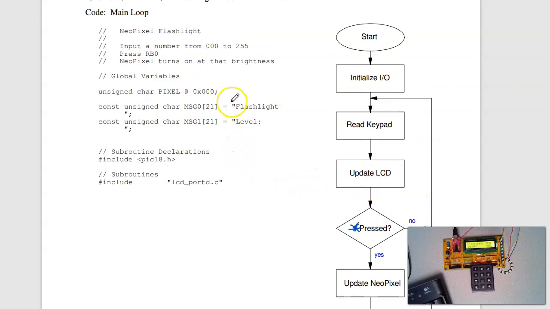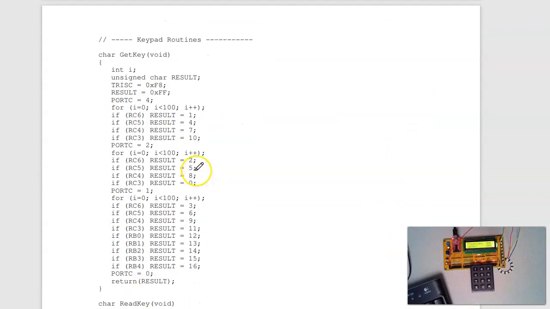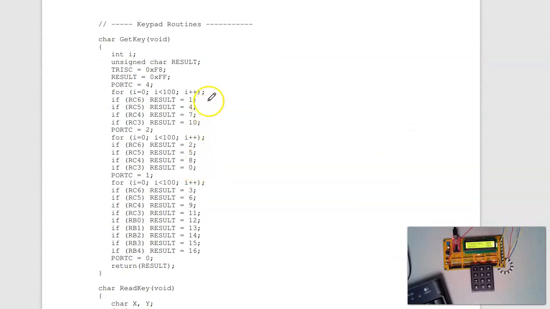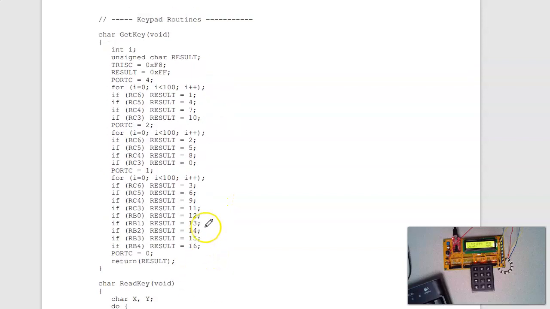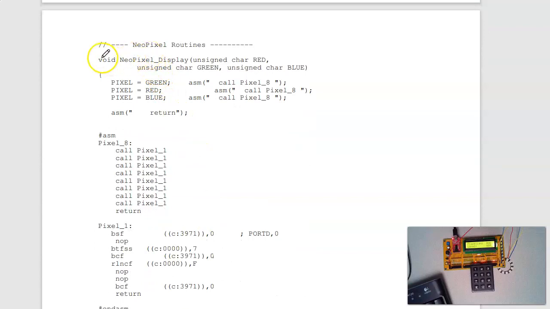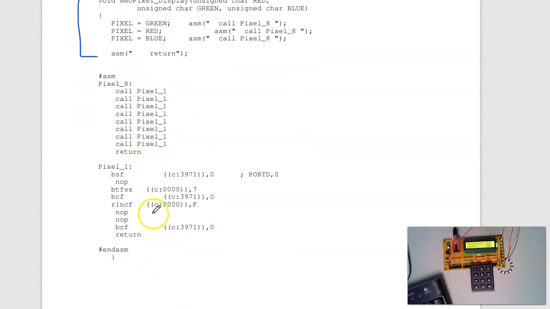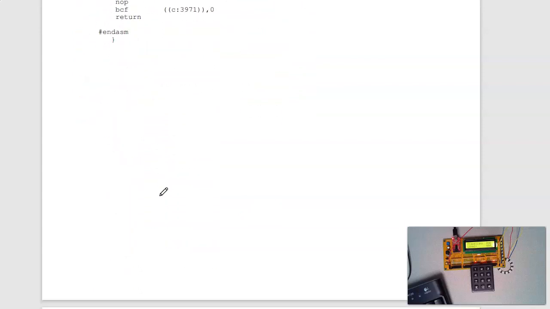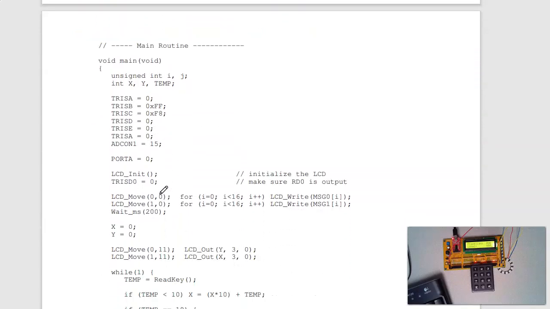In terms of coding, you've got to set up the NeoPixel has a global variable at address 0. That's how C talks to assembly. Include the pic.h, LCD, that way you have the LCD routines. The keypad routines. This is just copy and paste. There were some other programs that would use the keypad. I just copied this subroutine and pasted it. Copy this one, pasted it into my code. There are subroutines for the NeoPixel. Just copy and paste NeoPixel display, and then the assembler code. In C, you have to declare your subroutines before you use them. Now I can use those.